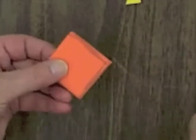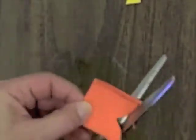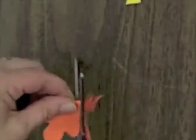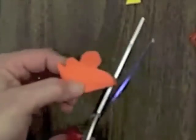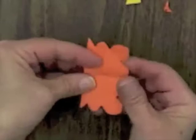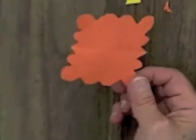Okay. Now try cutting into these sides. Try some other kinds of cuts. You can try some curved ones, or you could try some straighter ones, or whatever you think might work. But just don't cut on the sides that don't have the line so that your flower stays together. Okay, and I open it up and I have something like that.